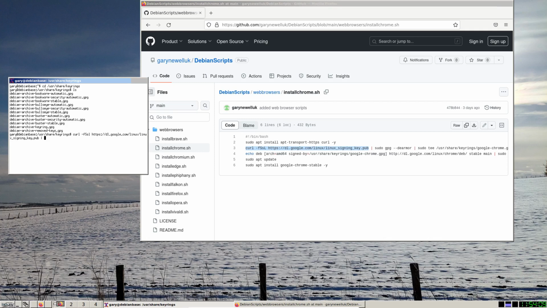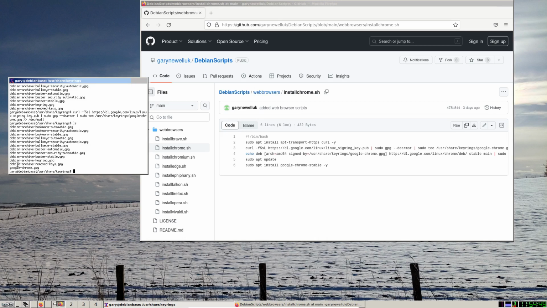We're going to pipe that to sudo gpg --dearmor, and pipe that again to sudo tee /usr/share/keyrings/google-chrome.gpg, and we're going to output that to /dev/null. If I do ls again, you'll see now that there's a google-chrome.gpg file.